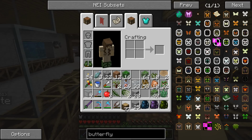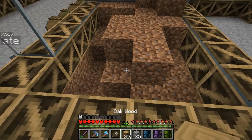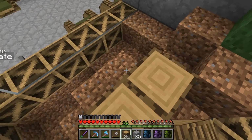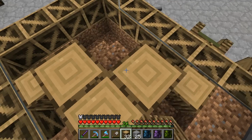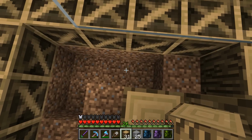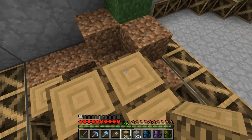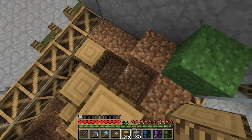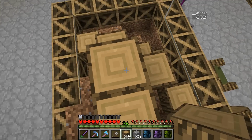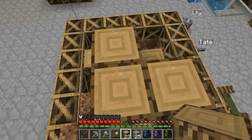And let's see if one of the last things we can get done today is building a really awesome custom tree inside of an aquarium that we are going to have here in the Tate and Tackle. Because I think that would be a pretty darn cool thing to accomplish. So let's do this. All right, we're going to put that there. I think I'm going to put these pieces here. There we go. Here we go.